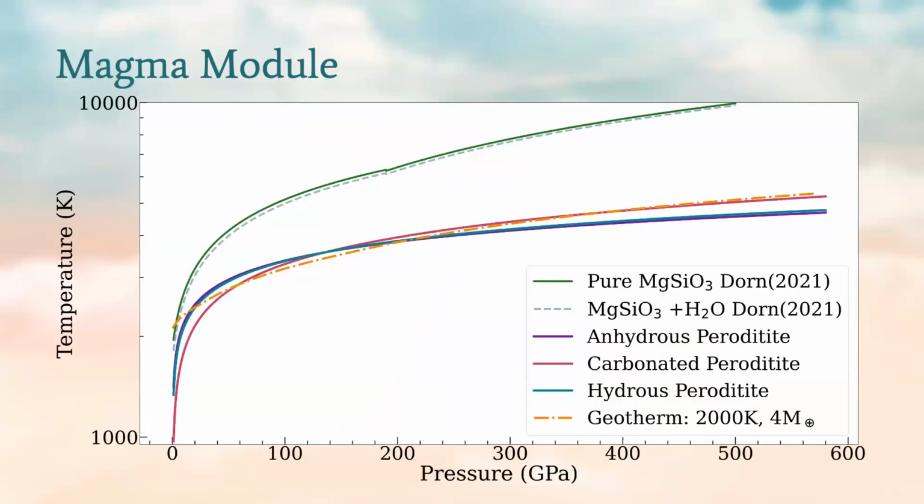So within this magma ocean module, we include melting curves, but specifically we include ones that are a bit different than some other works that look at MgSiO3. We choose to look at peridotite, which is closer to the rocky material that we see on Earth, because pure minerals like bridgmanite or MgSiO3 are less likely to form just within the protoplanetary disk. So we chose to look at peridotite specifically.